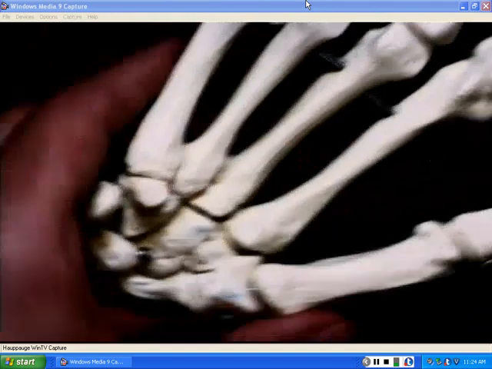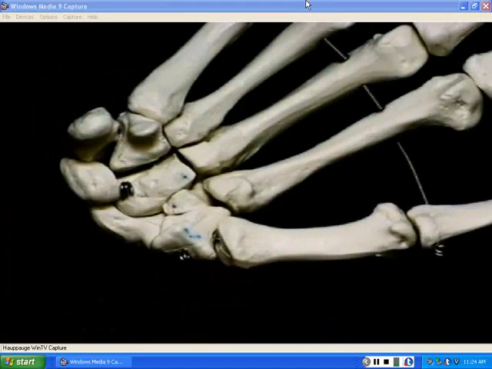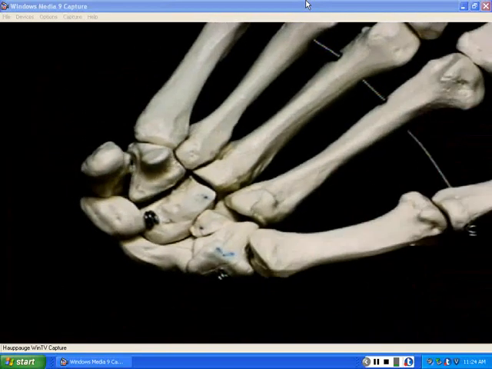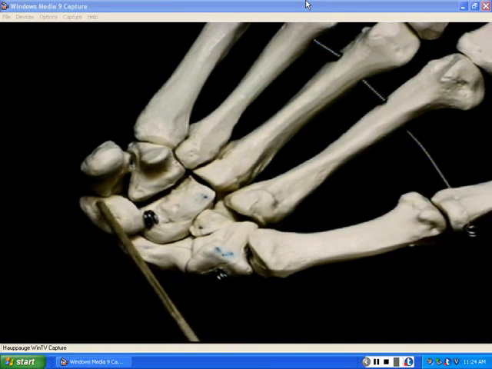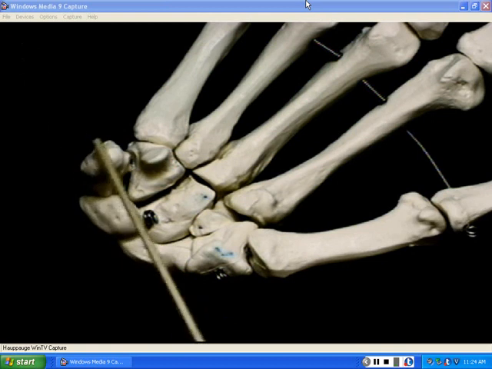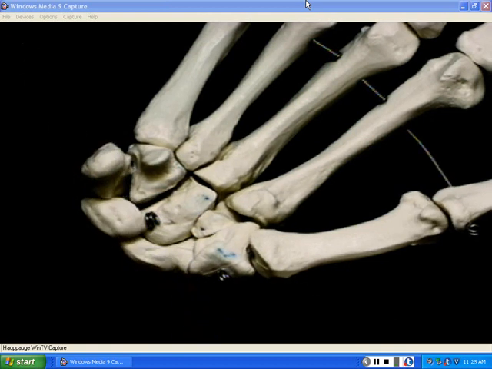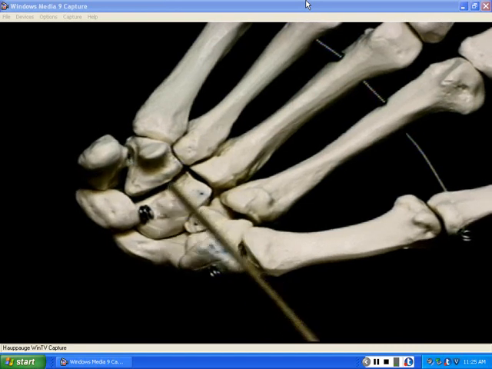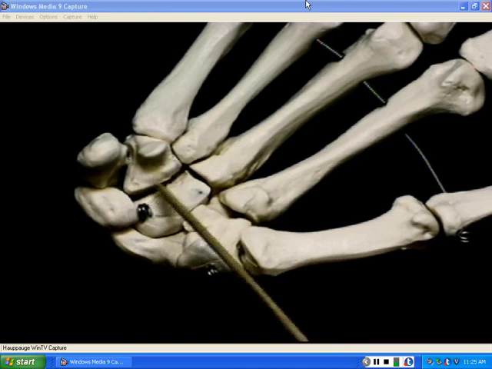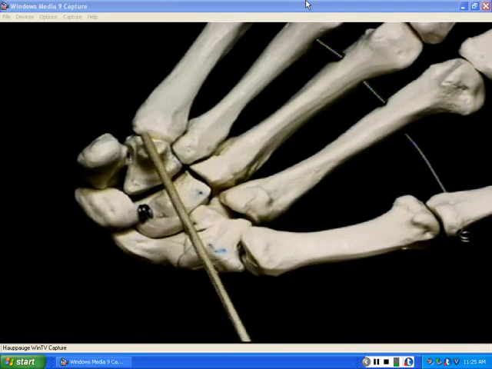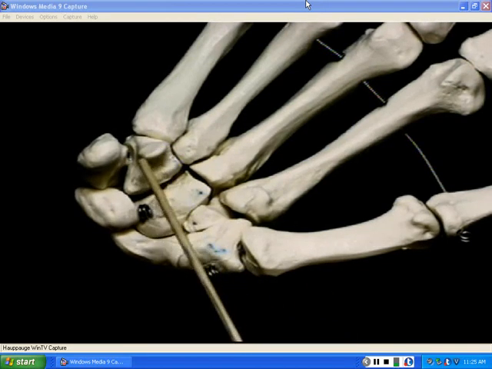And let's go back and look here now from the anterior surface, the palmar surface, and we'll start one more time with scaphoid, lunate, triquetrum, the smaller pisiform. Back here, trapezium is under the thumb, trapezoid, capitate, and hamate. And note on the anterior surface that the hamate has a little hook on it, the hook of the hamate.